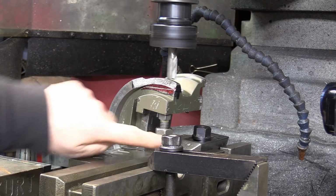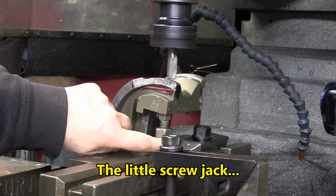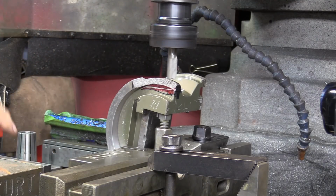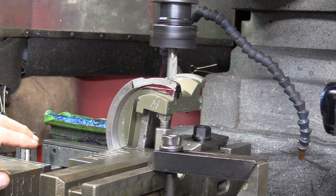Let's get at it. I added this for a little bit of safety, just to make sure that it doesn't want to go down. This is the 14 millimeter end mill. This is a high speed steel. We're going into cast iron. Cast iron, you go a little bit slower. You can take a little bit bigger bites, but taking them slower. That's the way to work with the cast iron.